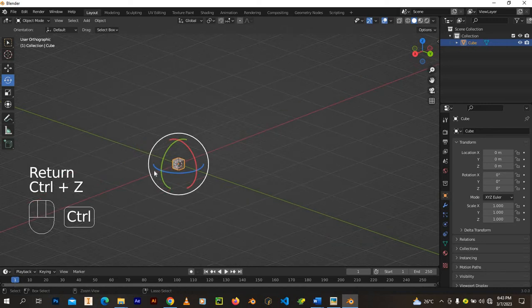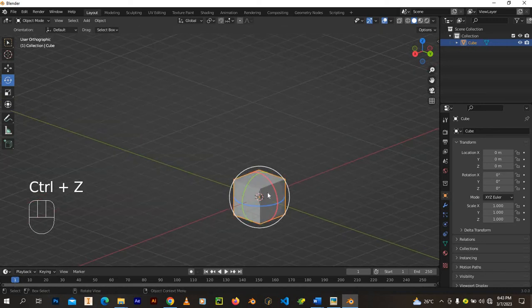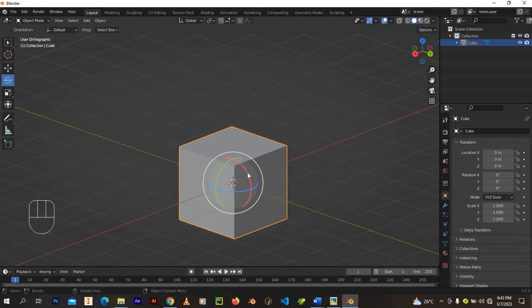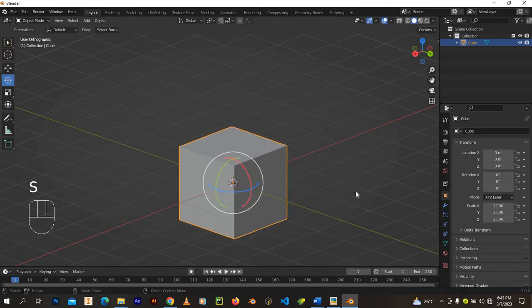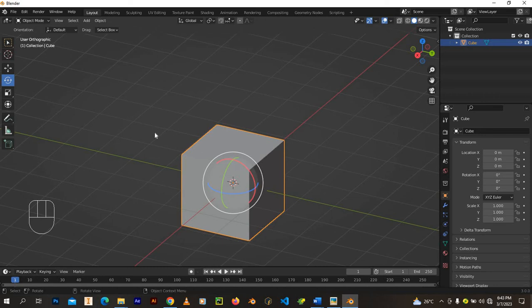Let me undo to bring everything back to center. Notice that even though the gizmo around this is still the rotate gizmo, I can still perform all the grab option or the scale option, which is S. S is to scale. So the gizmo is just for visualization, and sometimes you might not even need the gizmo to appear here.